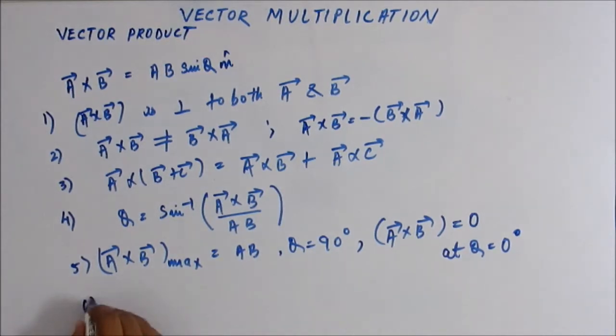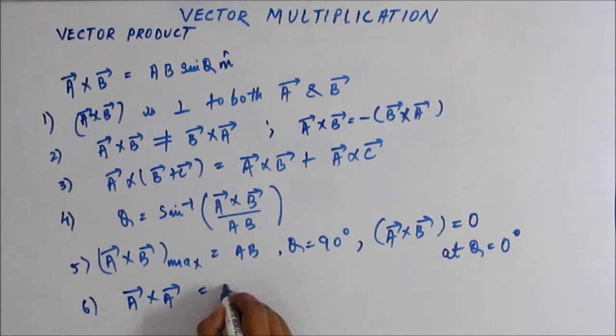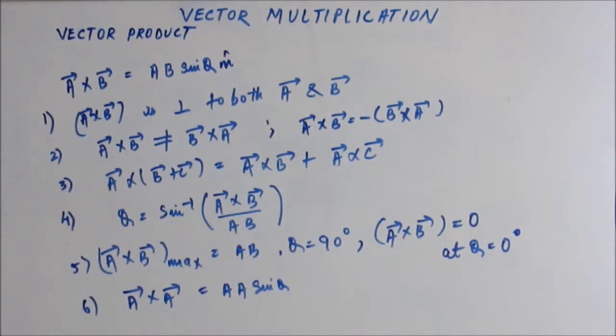Okay. Now the self cross product, A vector cross A vector, would be mod of A into sine theta, theta being the angle between the two vectors. They are the same vectors, they are parallel vectors, the angle between them is 0, so their cross product is 0. So the self cross would be 0. Self dot we saw would be A square, because of the difference: there you had cos function, here you have sine function.